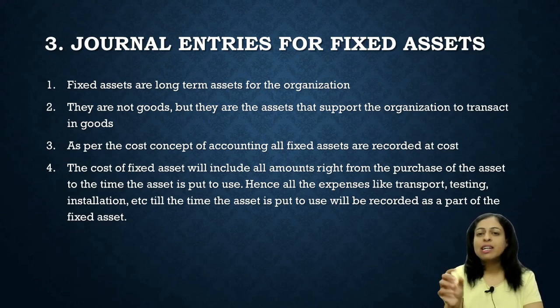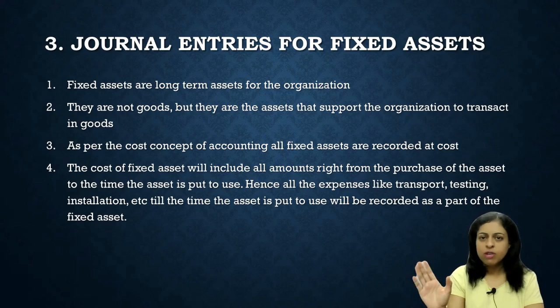Fixed assets could be tangible or intangible. We have learned that tangible assets are the ones like furniture, fixtures, land, building, which we can touch and see. Intangible assets would be the assets like patents, copyrights, trademarks, goodwill. All these are the intangible assets. Fine, got it. So first thing, we are talking about such type of assets when you're buying.